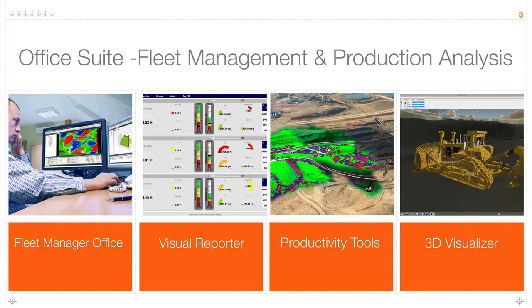Productivity Tools has been rewritten from the ground up. It's our third generation. And the grids, everything about it has been optimized. So if you're an existing user of our Pro Tools, either the first or second generation, you're going to see substantial speed improvements as well as graphics and other items.